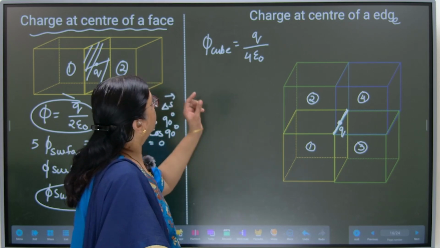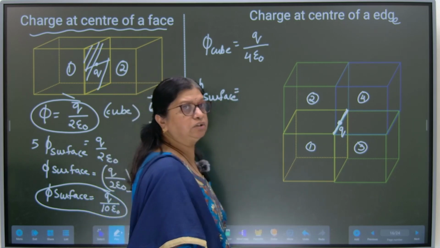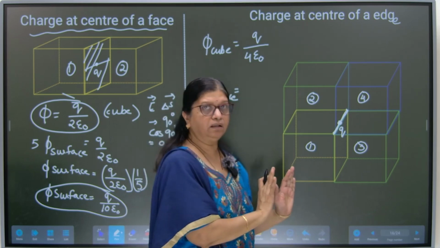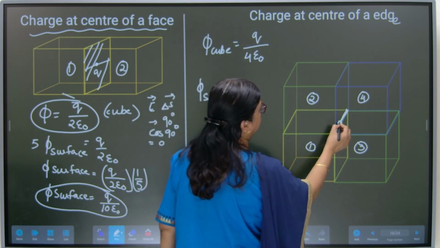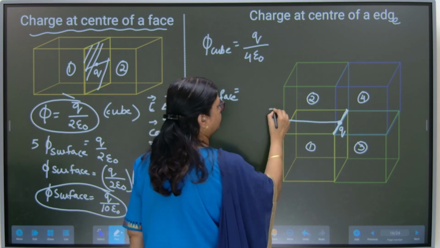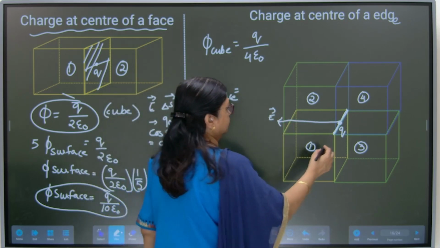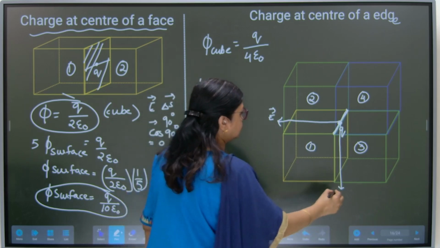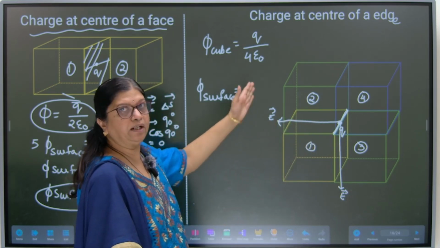Done. Now, we want to know the flux through the surface. So we have to check which are those surfaces through which the flux linkage is there. Okay. So we go back to the original cube, check in that cube, and then we will apply it to the other cubes. Now, you can see this surface: the electric field from the charge is radially outwards. This is the electric field. So this electric field direction is parallel to this surface for this cube, cube number 1. The electric field for this surface from the charge is also parallel to this surface. So the electric field is parallel to surface 1 and surface 2 of one of the cubes.